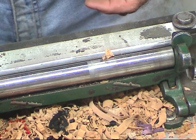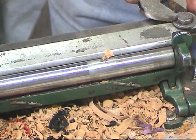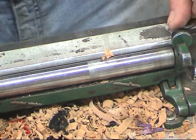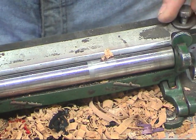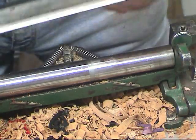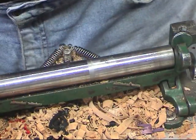If it gets to the stage, or if you let it get to the stage where it's too blunt, because quite often you think, oh well, I'll just go a little bit more, what I do then is, I've got a buffing wheel. Hang on, I'll just stop this for a minute.